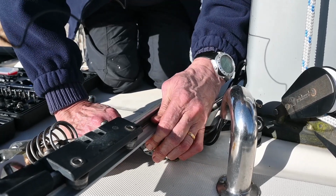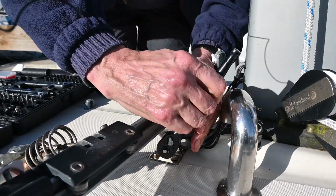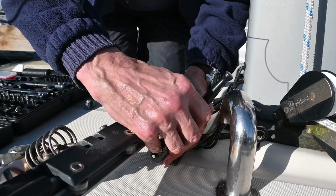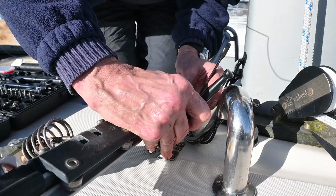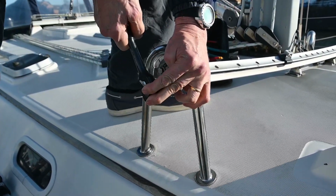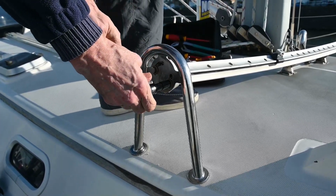Bit fiddly, isn't it? That's all right, really. There's plenty of room. I said that. I can't get anything on. There we go. We've loosened the middle. Now we're trying to loosen these end bolts.